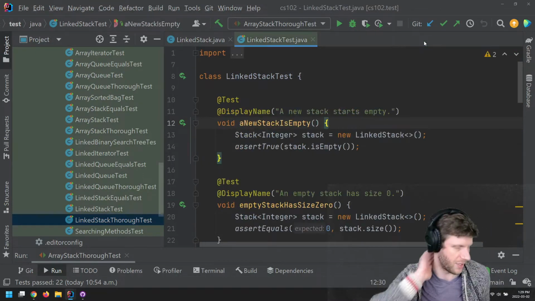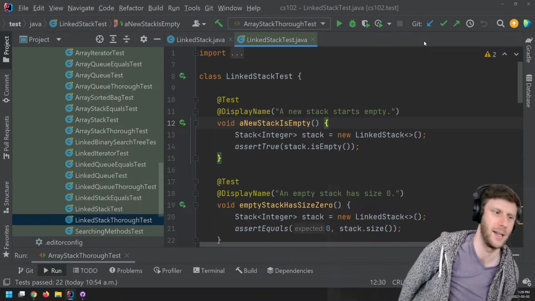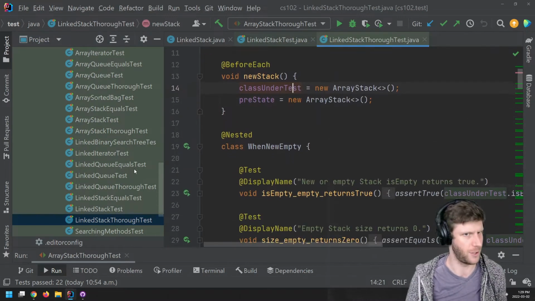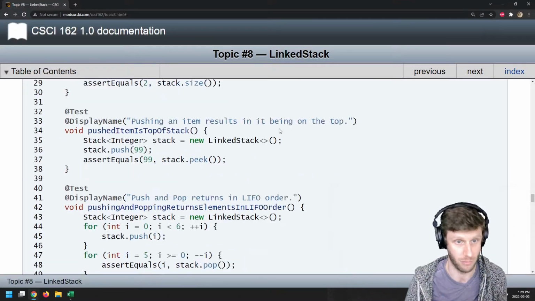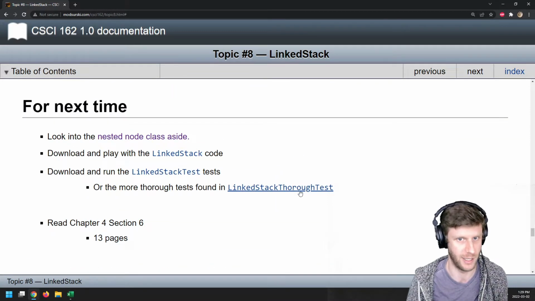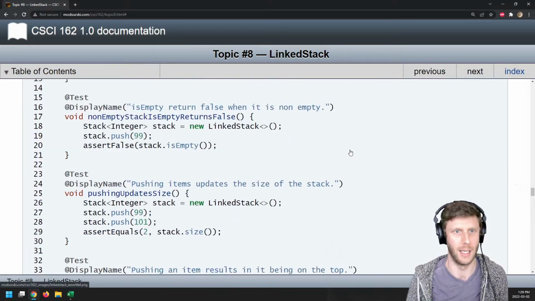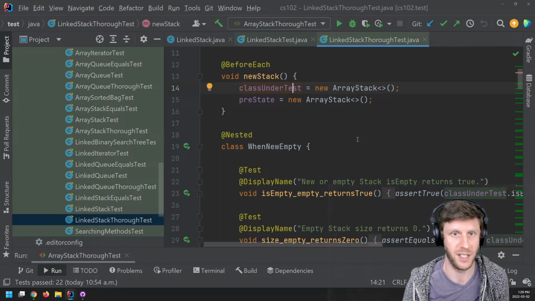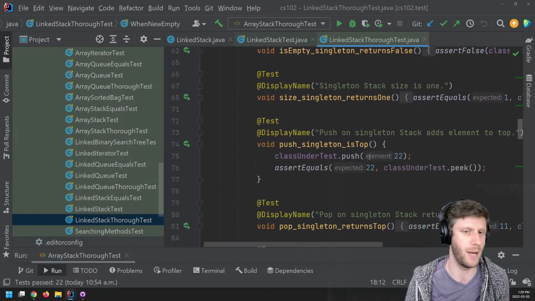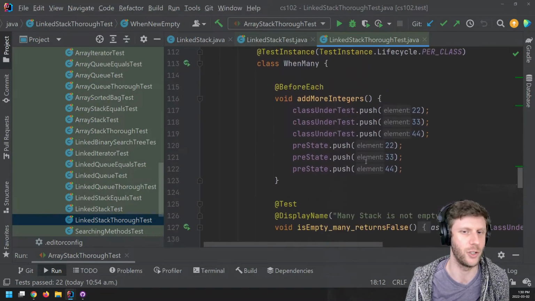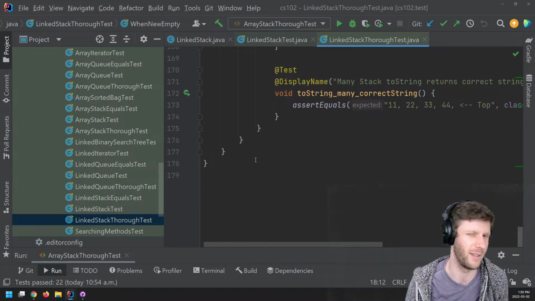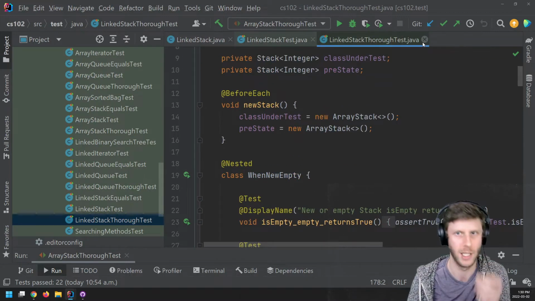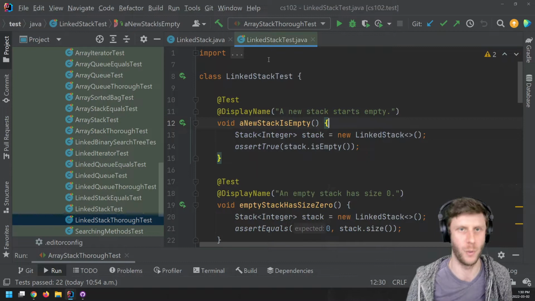We kind of talked about this in office hours today, actually. Some people were asking. The LinkedStackThorough might look intimidating if you go look at it, which if you scroll down to the bottom, there's a download link to it. It might feel intimidating, but you might actually find it to be a little easier to follow despite the newness of things in there, just because it's much better organized. But we'll stick with the simple ones right now.